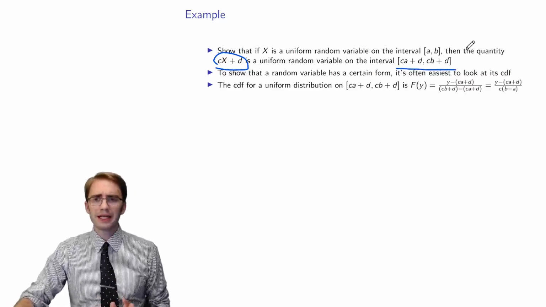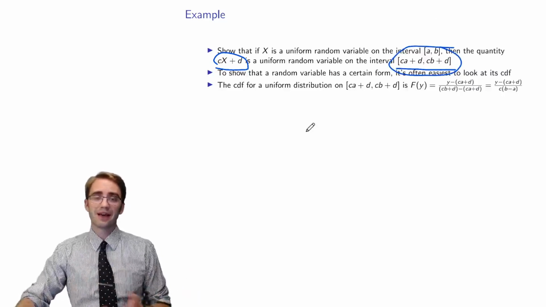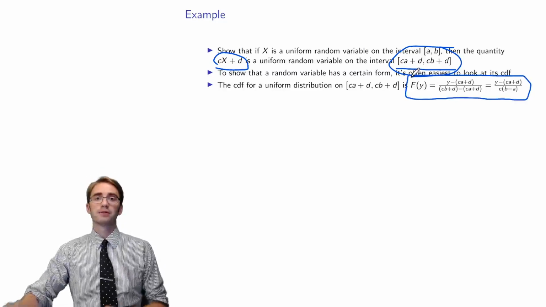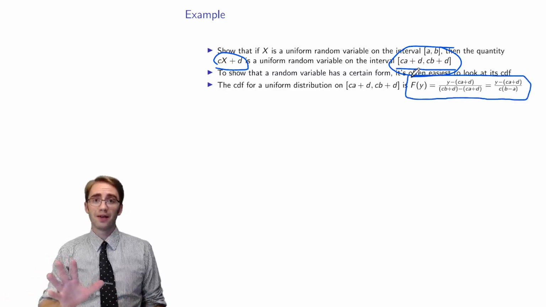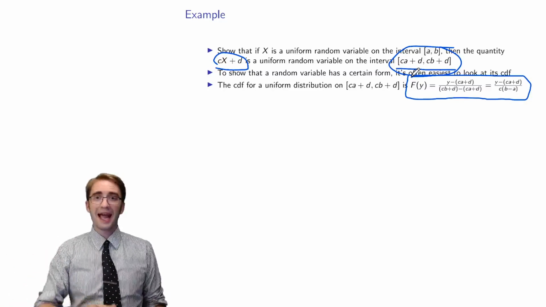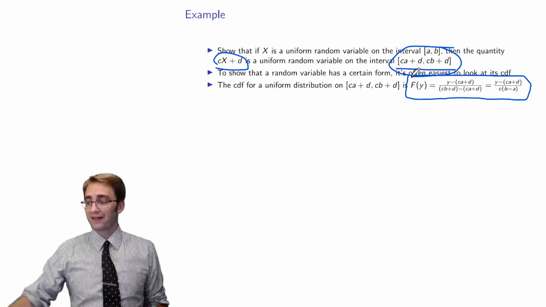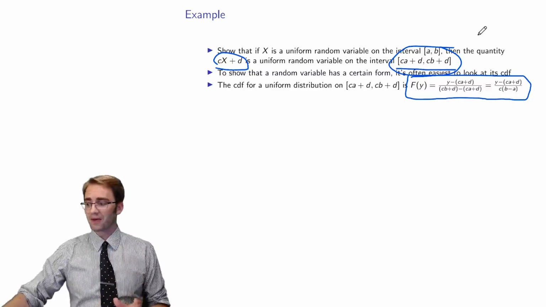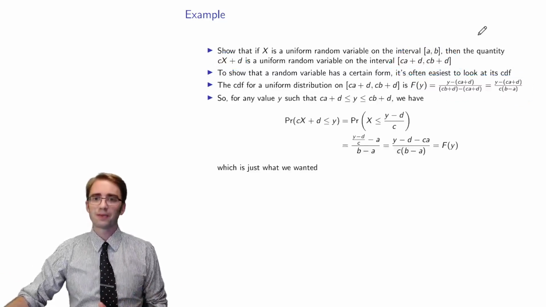And so we'd say, well, what is the CDF for a uniform random variable on this interval, right? We could just go back to the slides, and the CDF for that kind of distribution would look like this. If y follows a uniform random distribution, then this would be the CDF. So we'll make that note: this is the CDF that we want to obtain. We're trying to prove that this random variable Cx plus D has this CDF. If I can do that, then I'm done. Okay, so now I've written down what the target is, what we're going to try to get this variable to match up with.